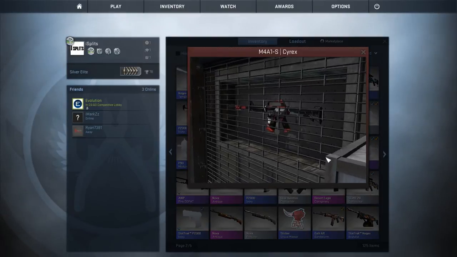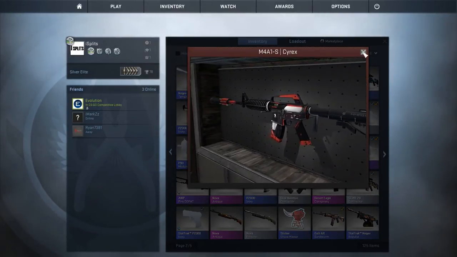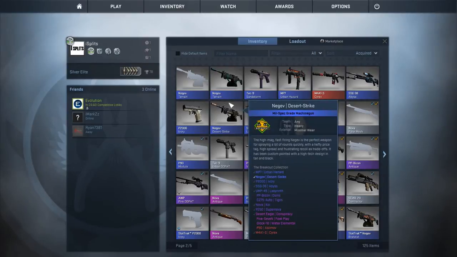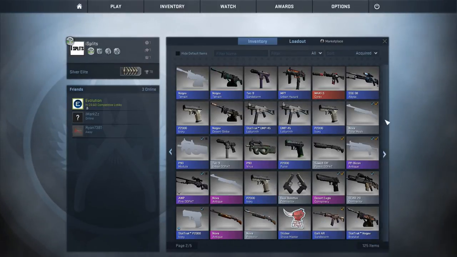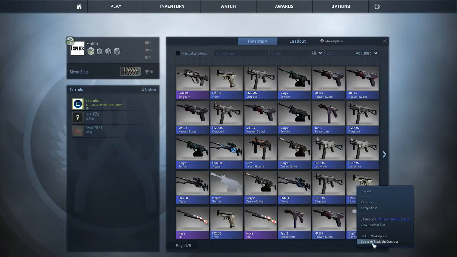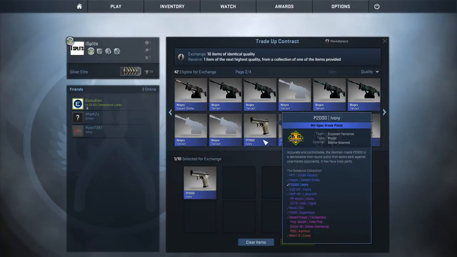So, best skin of the cases is the Cyrex, which I'll take. It is a nice skin, obviously. The M4A1-S, you use it a lot in games, so it's a good one to have. What can we trade up to now? Will we be able to get rid of all of these P2000s? Not a fan of the P2000s, no? Not a fan. Okay, so look at my Heaven Guards for that. Call them the Negevs.